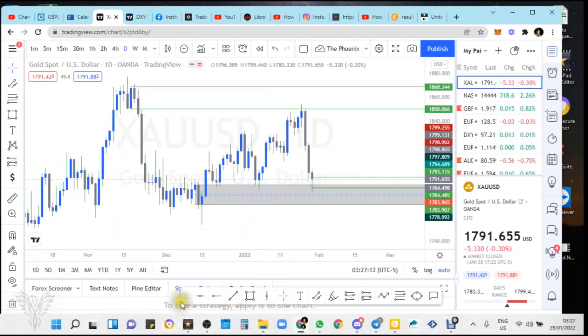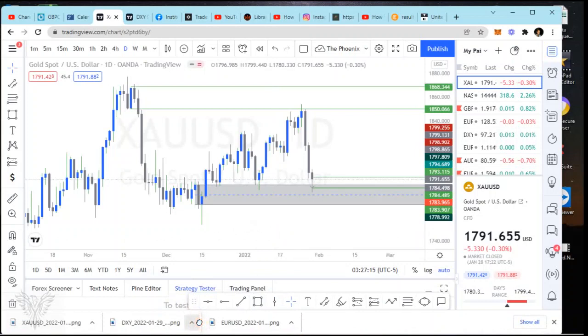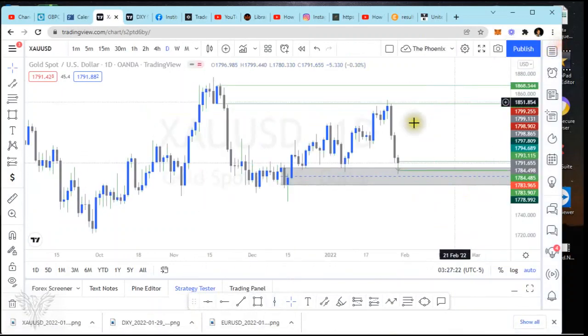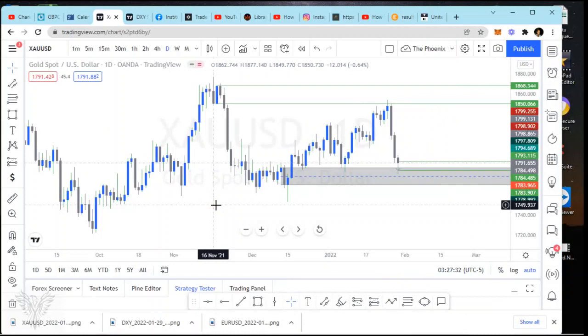All right, so what is liquidity? I think the first thing we need to do is to define liquidity. In the forex markets, liquidity is basically wherever money is, wherever volumes of money are. And as it relates to forex trading, it would be wherever traders have their entries.